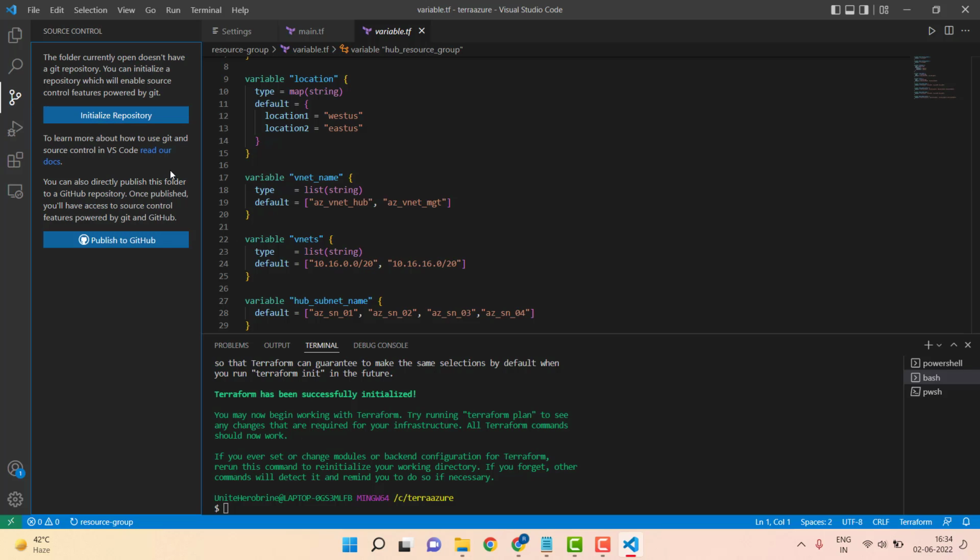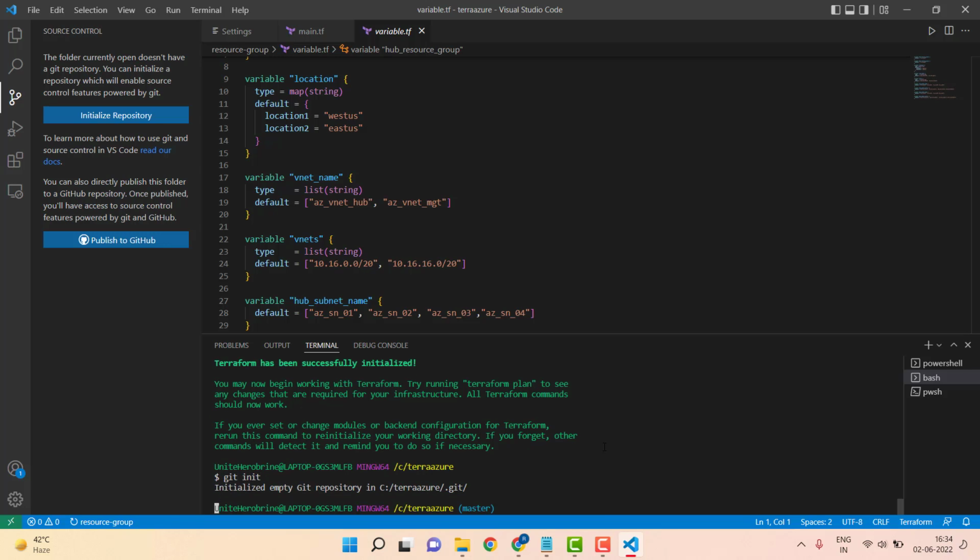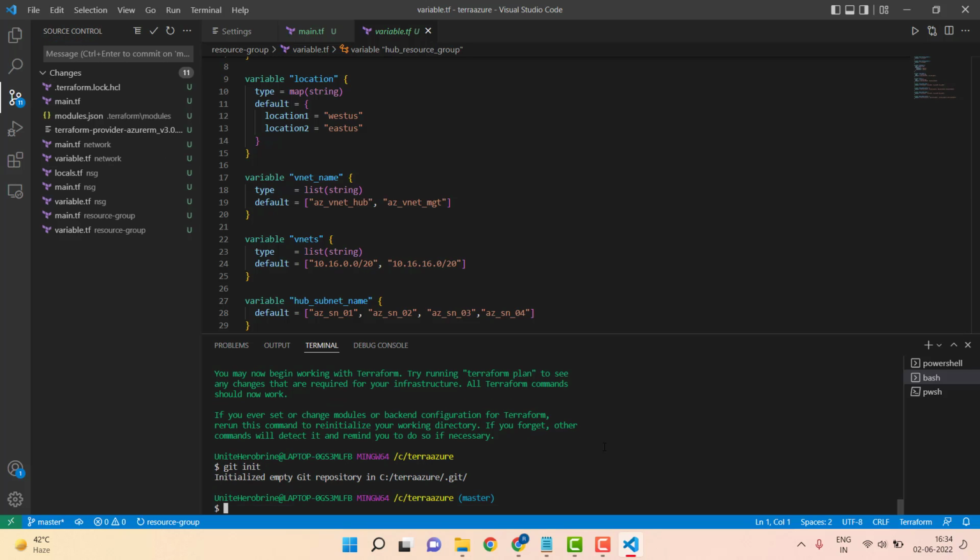Right now my repository is not initiated, so to initiate the repository I can click here, or there is one command as well, and that command is called git init. When you run this command, the repository is initiated. Now here it is showing that this is untracked. Okay, now what is the meaning of untracked? That it is not committed, or you can say it is not saved.